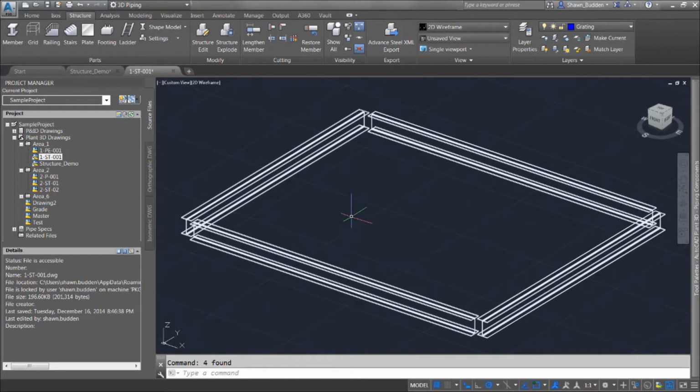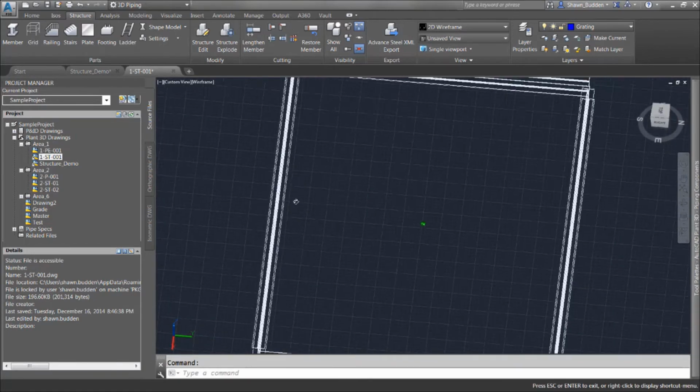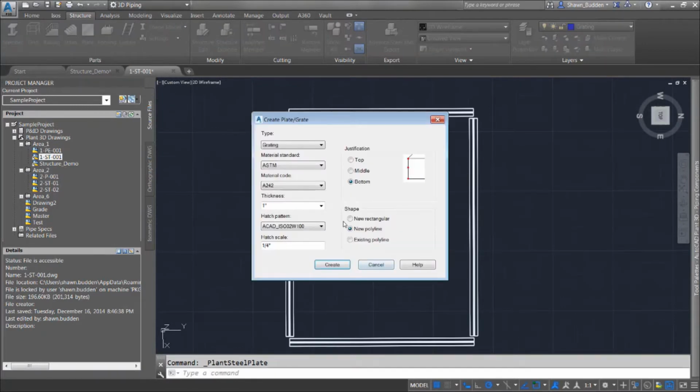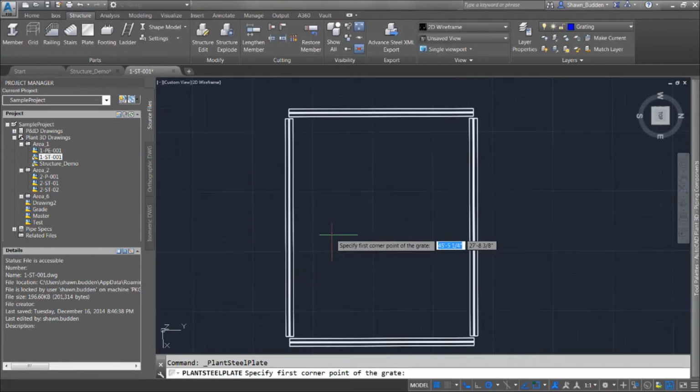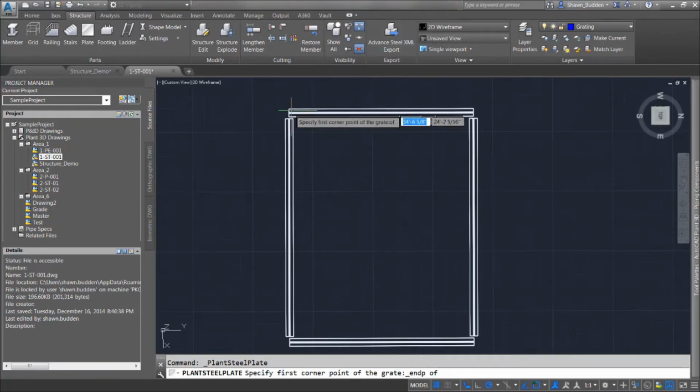Okay, so the simplest way to do this is just to draw a rectangle shape. So let's zoom in right there, and we'll hit our plating. We'll stick with a rectangular shape. The thickness and all of this looks good. I think I'll go with the top justification though. And when we create, all we need to do is grab some snap points, and let's just say we'll grab it there. All you do is pull it across kind of diagonally.